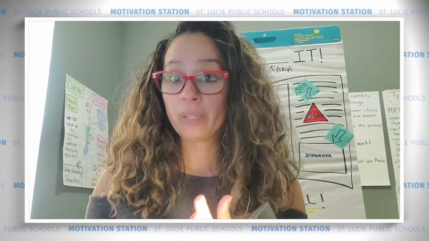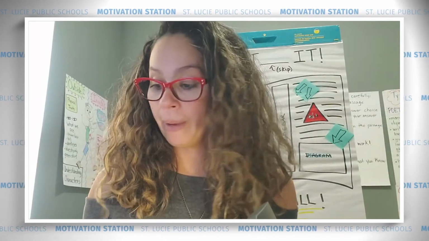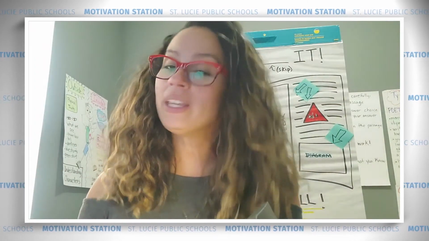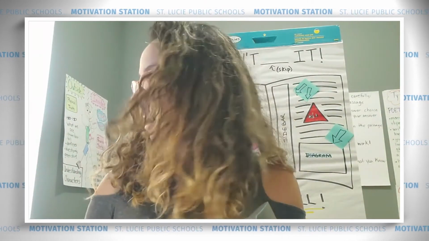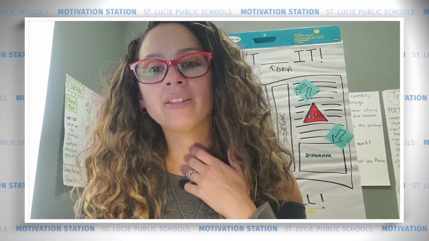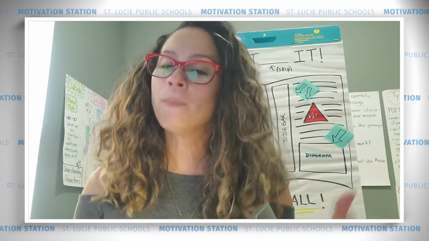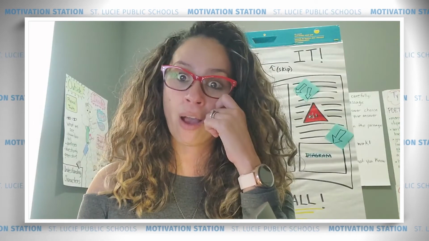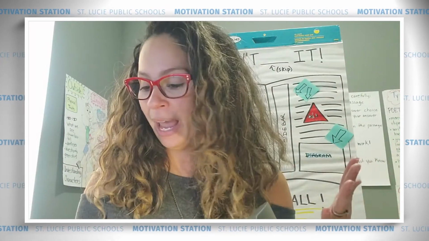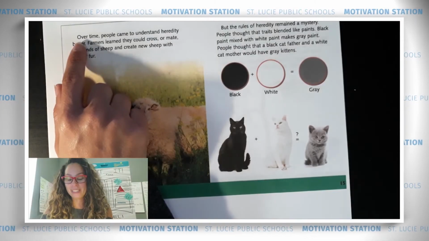Okay, so the text that we were reading was Heredity, Pass It On by Rebecca Hirsch. And we left off on page 18 where they talked about the life cycle of flies. And they thought that flies came from rotten meat, but we learned that was not true because flies came from eggs, okay? So let's continue reading.